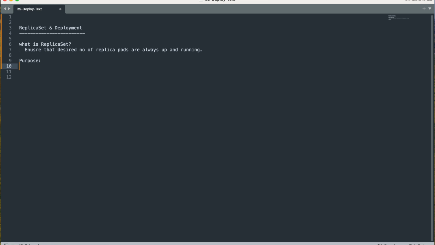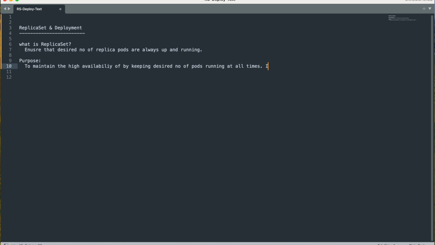So here, to maintain the high availability by keeping the desired number of pods running at all times.